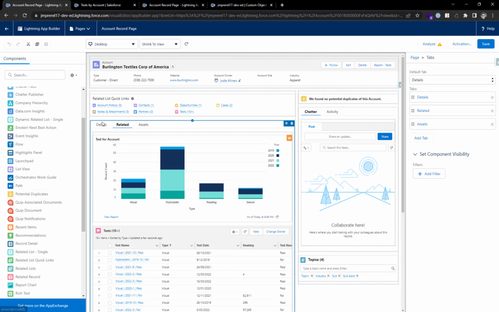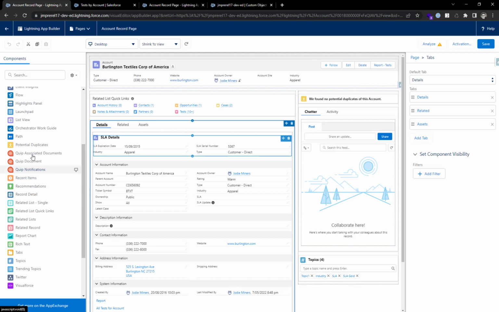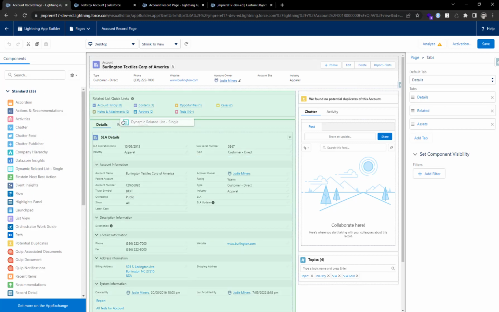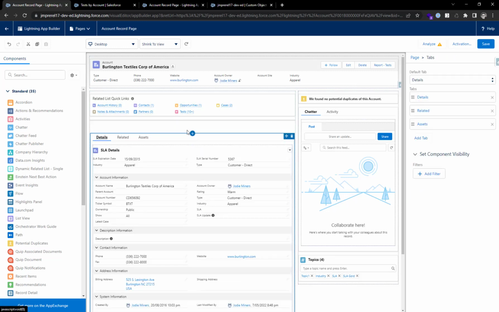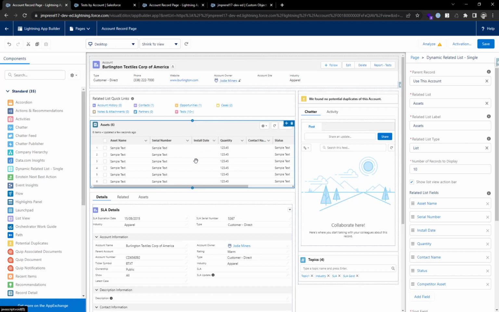Okay, so what I'm going to do is put this dynamic list on my homepage. Actually, I'd like to have my dynamic list above my details page. I want my filtered related list above my details page, because the details page is generally something that most of the time you know all about it. Your key details are up here, and for your key related item, you want to see that here as the first thing. I want to see the last 4 weeks of tests or something along those lines. It's interesting it didn't show anything there.